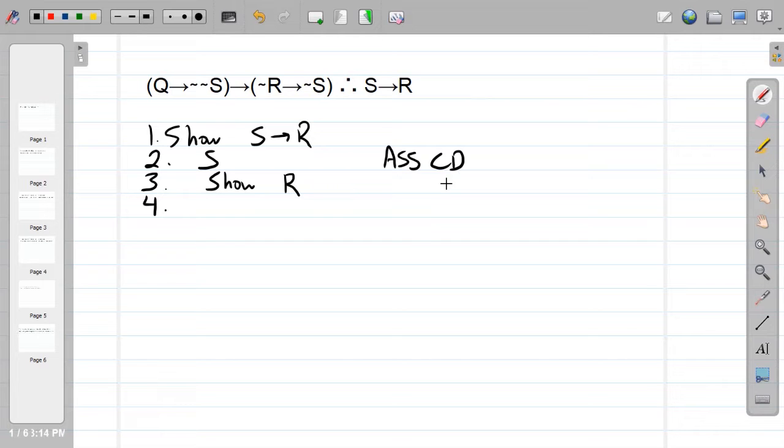Okay. So anytime you're trying to show a conditional, you start a conditional derivation. For right now, anytime you're trying to show something that's not a conditional, you start an indirect derivation. So I'll give myself not R by saying assume for indirect derivation. So far, so good. I've written myself a couple show lines. These are just kind of automatic moves. If you've got to show a conditional, you start a conditional derivation. You want to show something that's not a conditional, you start an indirect derivation. Okay. Now what?